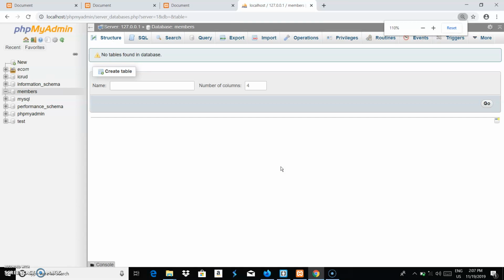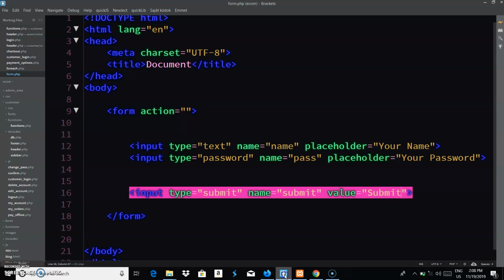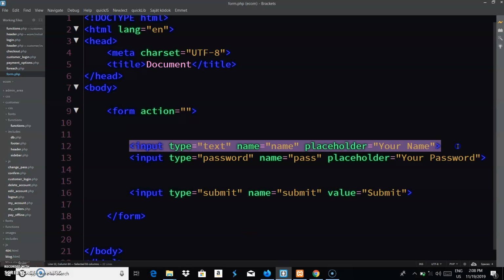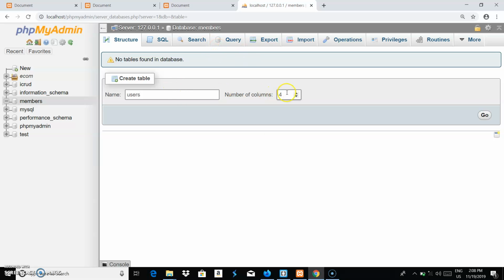Now in our database, we've created a database here. So let's create a table. Our first table, I'll call it users. Then I'll give it three columns, because we have the name field and the password field.